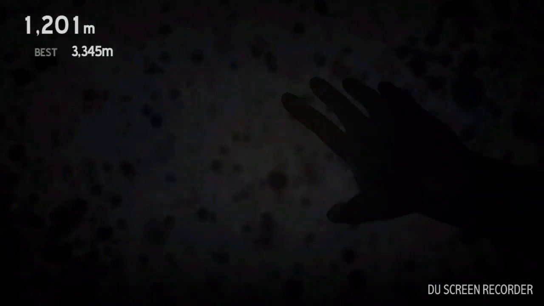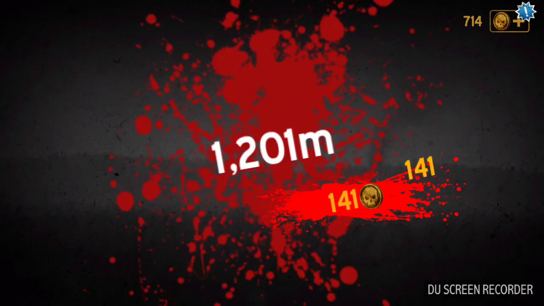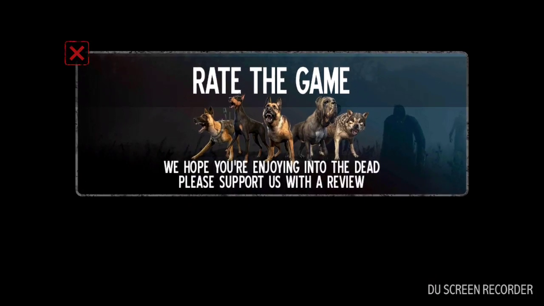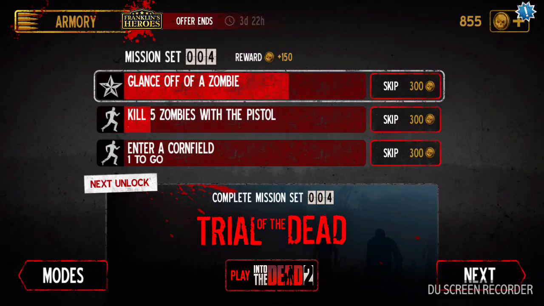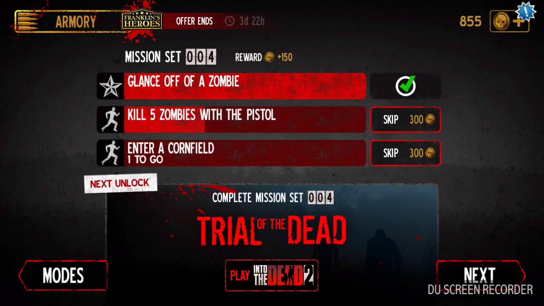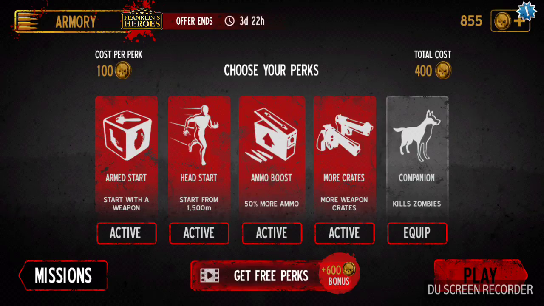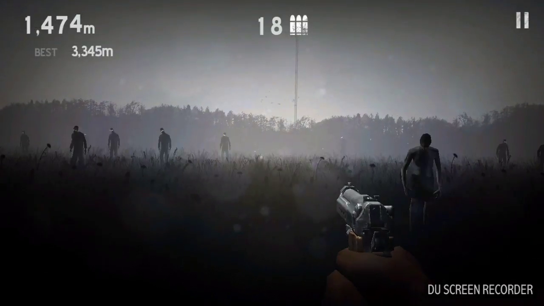New rule. When using chainsaw, pay attention to fuel usage. If you don't, you're dead. Rate the game. No. Nah. Okay. Glance off a zombie. Okay. I'm gonna do this. Get ready to go in. I was hoping that I would pass the corn. There it is.